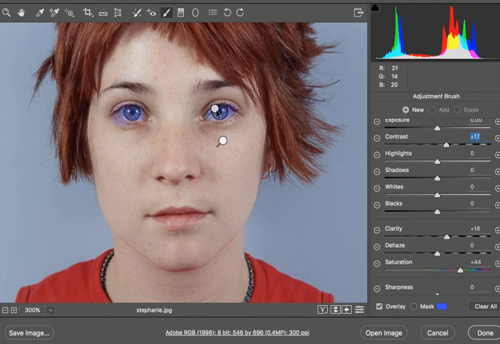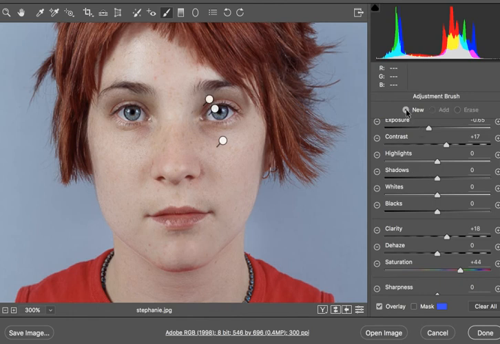You could also add another new one around here to darken just around the tops of the eyes, even darken the lips. So you have options with this. I didn't grade too hard on this one.